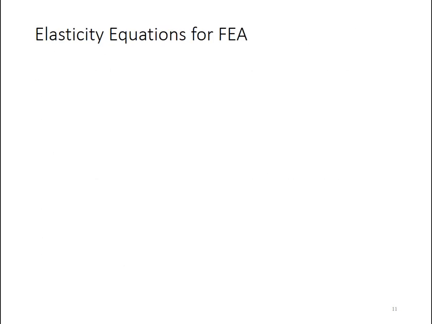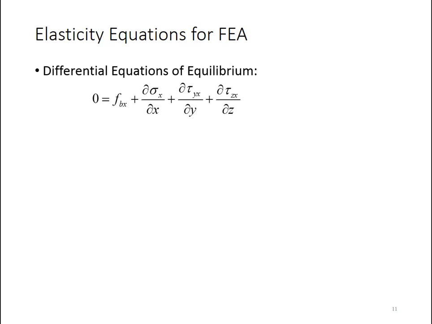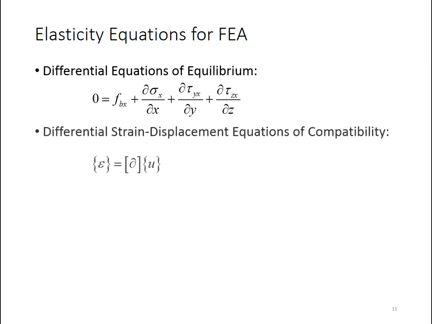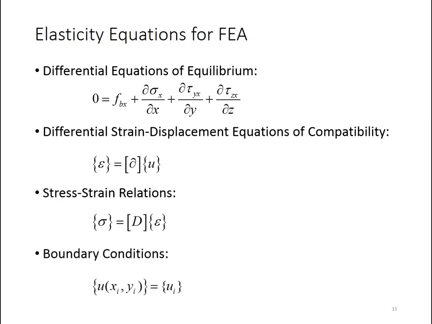So in summary, the boundary value problem that we use for finite element analysis comes from the theory of elasticity. And it gives us four types of equations. We get the differential equations of equilibrium. We get the differential strain displacement equations that provide compatibility of the material, meaning the material can't overlap itself and it can't gap. We get the stress-strain relationships, also called the constitutive law. And we get some boundary conditions.